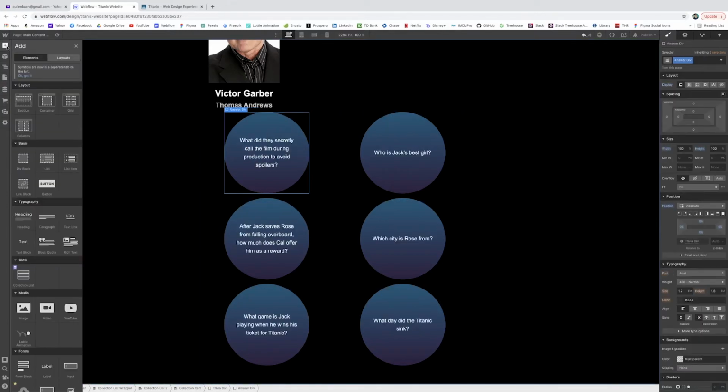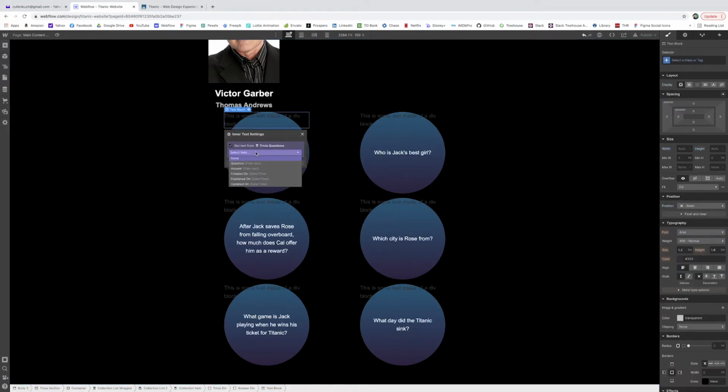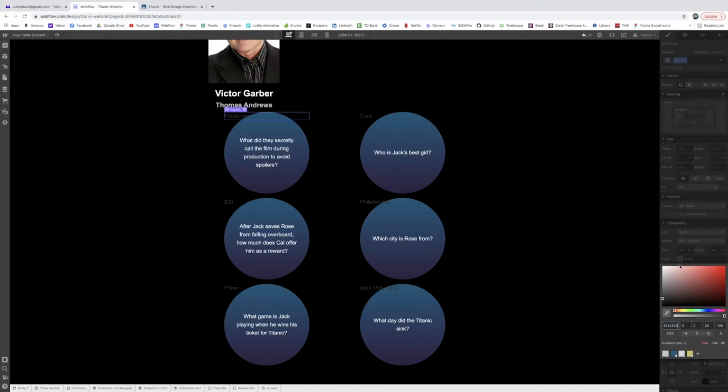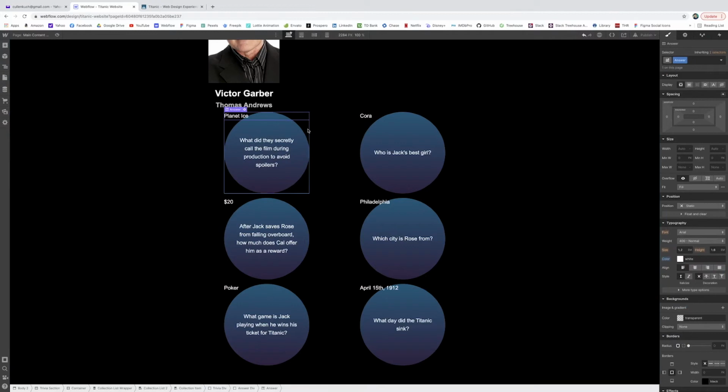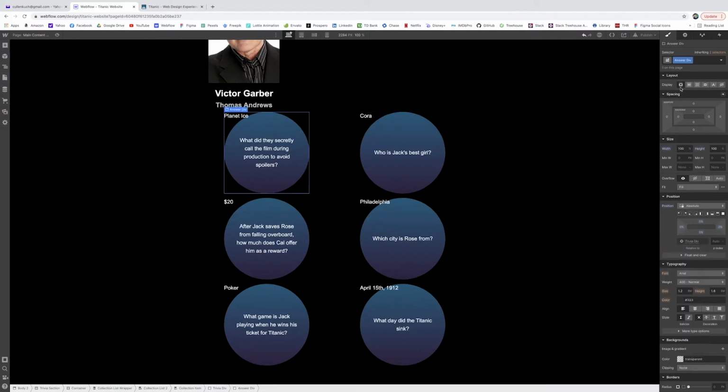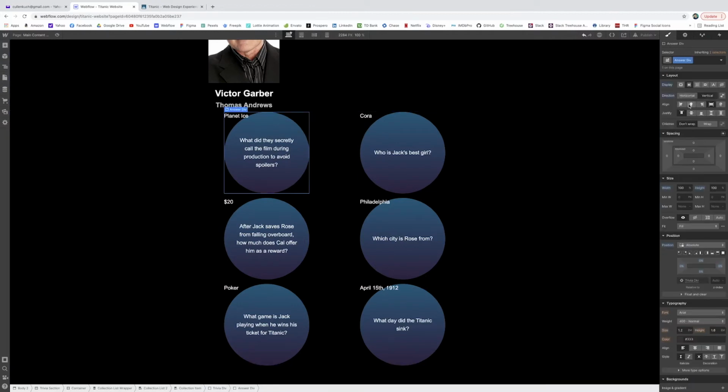So in answer div, let's press plus. I will do text, and I'm going to get the text from answer. Great, and I'm going to give this answer class. So now they're all going to be white. Make sure I'm in the answer div, and we'll do the same flex vertical, so they're centered there. And now if I go to the answer div and I give it a z-index of -1, it'll disappear behind the other one that's on top of it, because it has a higher z-index. And now the answer is stacked behind the question.